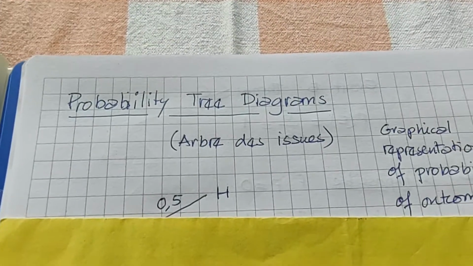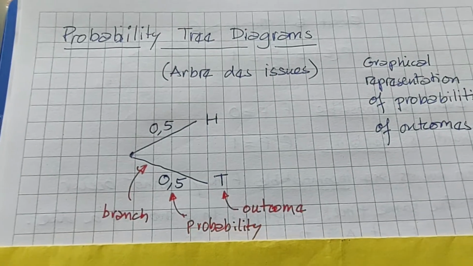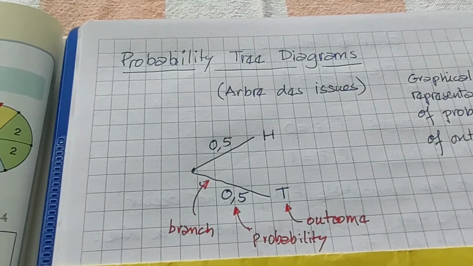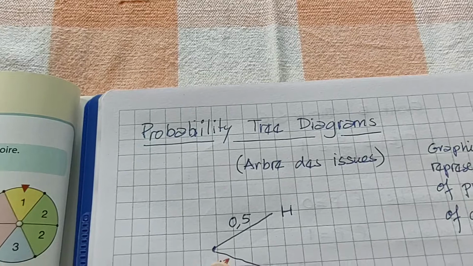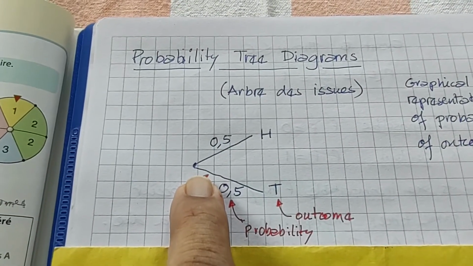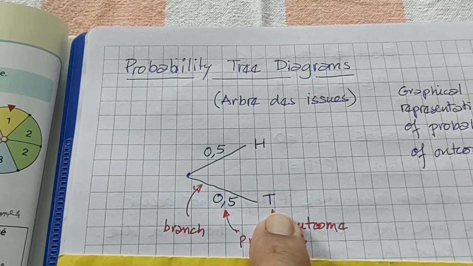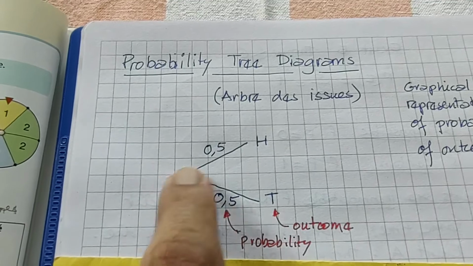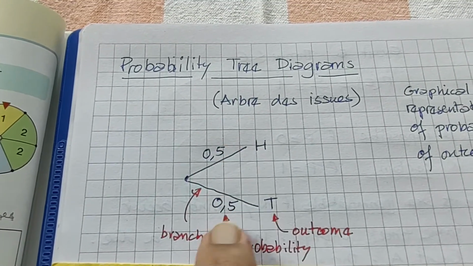Okay. So, how is a probability tree diagram drawn? So, the simplest random trial that we can have is a toss of a coin, and this is the way you do it. So, how many different outcomes can you have when you toss a coin? You can have two outcomes, heads and tails, and so you draw two branches of the tree. This is a sideways tree. So you draw two branches.